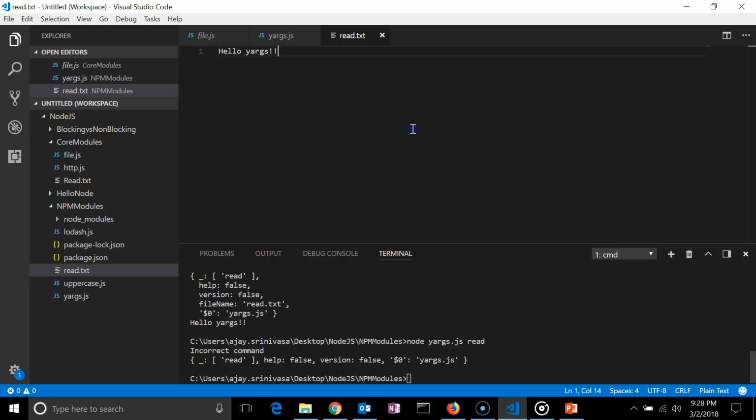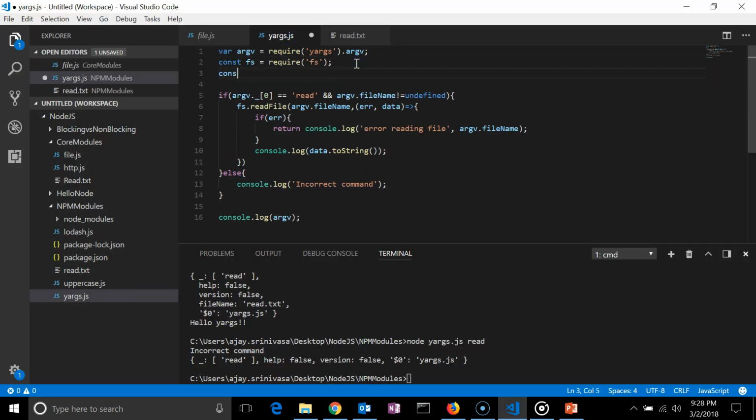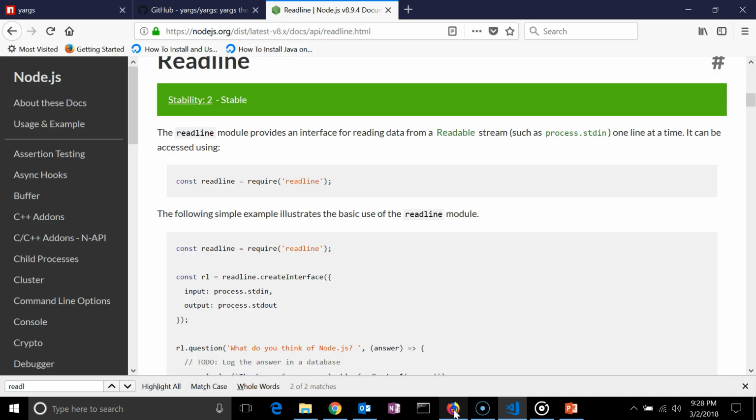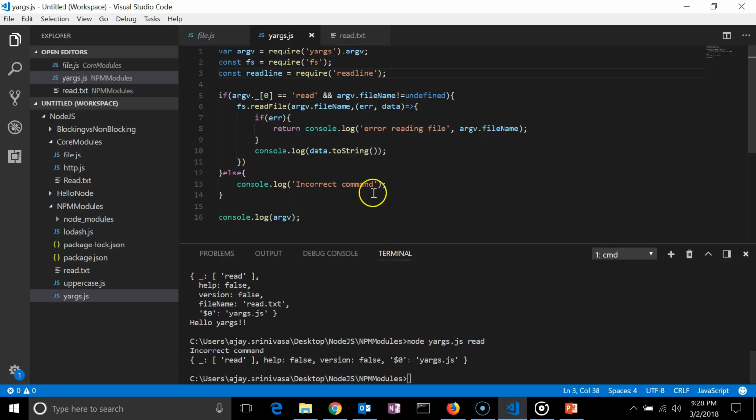First, require the module by writing the line const readline is equal to require readline in quotes. Now, as per documentation, readline provides an interface for reading data from a readable stream like process.stdin. You can create an interface using readline.createInterface method. Let's do it.